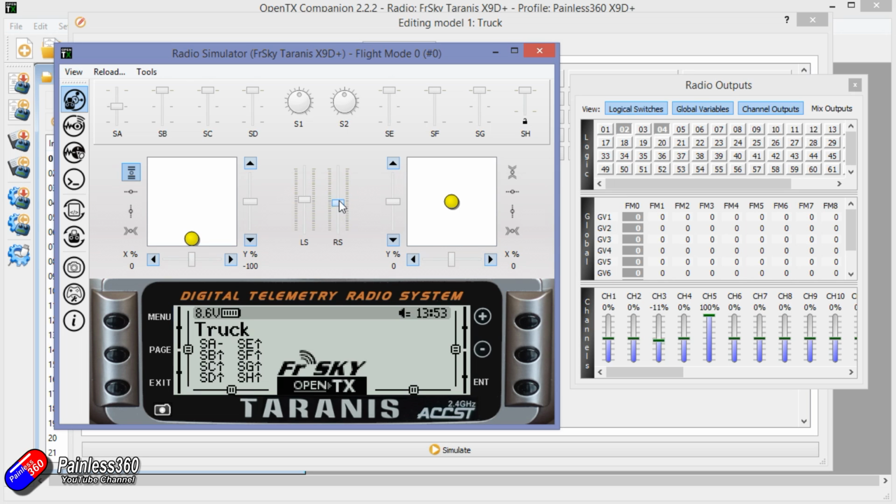As I move it around, when they're both in the middle position, they're on. If I move the slider, as soon as it comes out of the middle position, you can see that logical switch 2 is going off. When they're both back in the middle position, both of the logical switches are on. If I move them both off it, both of the logical switches are off.